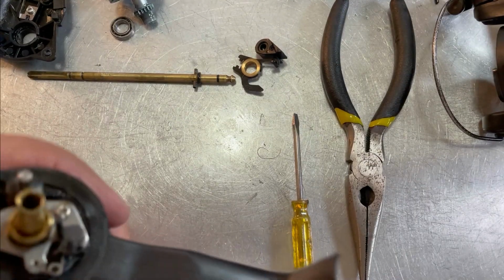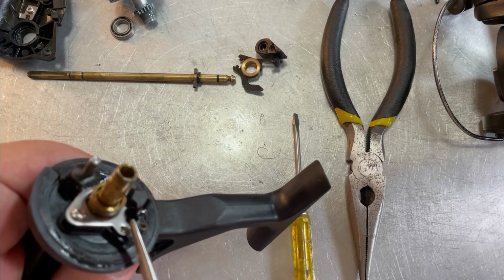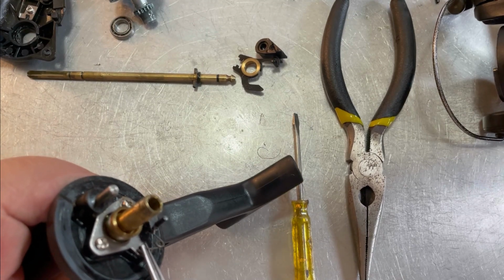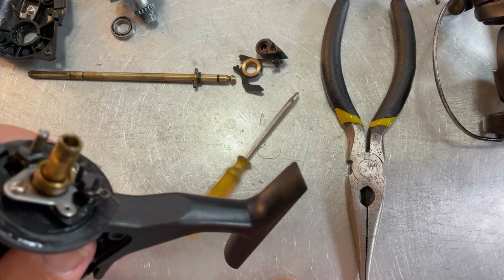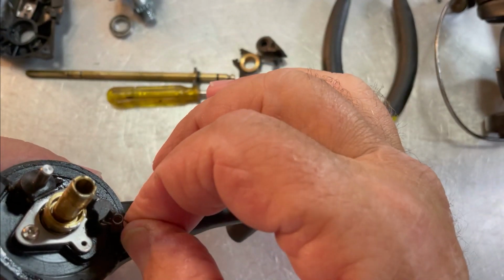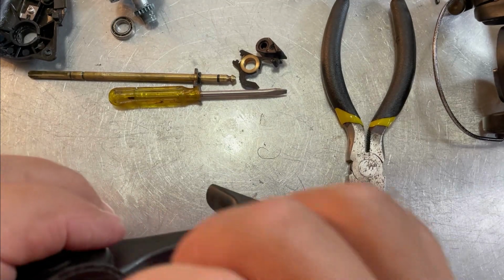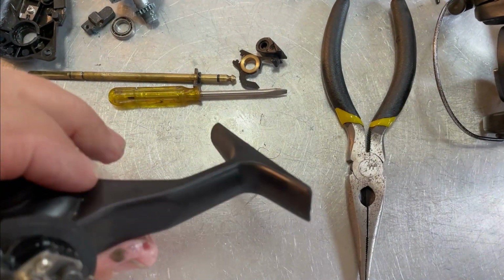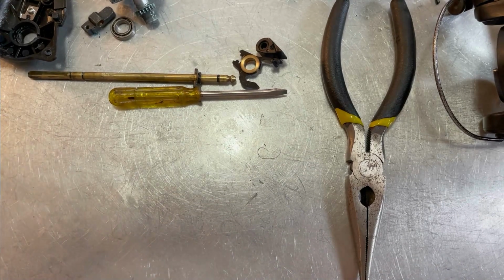Okay, well, that super glue's curing on there. We're going to go ahead and take this spring loose from here, or try to. Okay. I'm going to leave that on there. The only thing I really wanted it off for was to be able to take this free. There's our crosswind block. I want to take these two screws out and be able to take this bearing out.